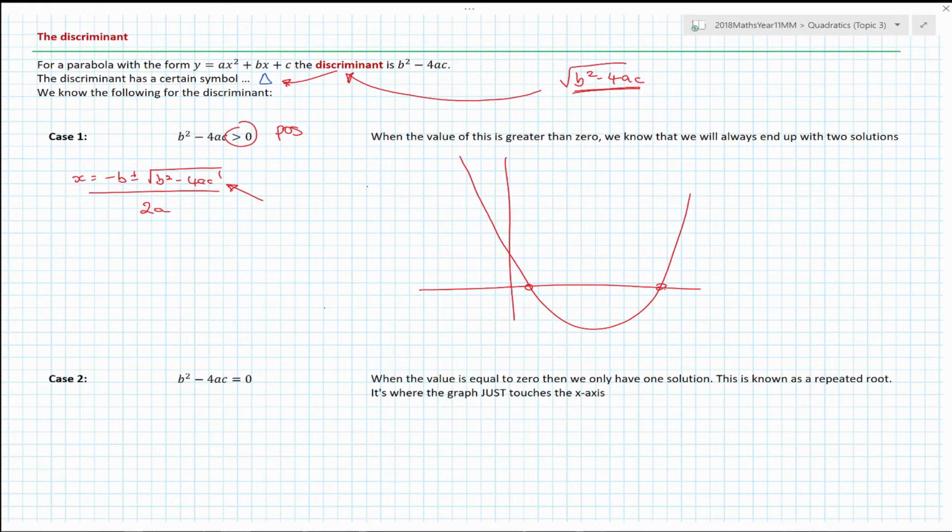And we can use that information. It can't actually tell us where the crossing points are. All it can tell us is there are two crossing points. So please don't think that just by working out b squared minus 4ac, you'll actually find the x values of these. You don't. All this value tells you is how many crossing points there are. So in this situation, there are what we call two solutions.